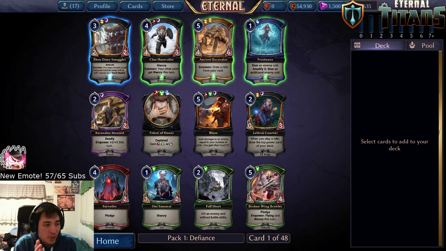All right, so draft picks are up. I also wrote a short draft guide. They'll be linked in this video. So if you are having trouble getting started with Defiance draft, go check those out. And we are going to start drafting here.